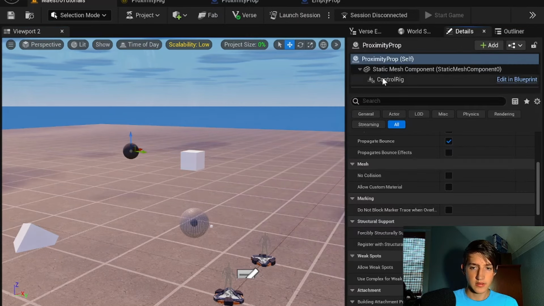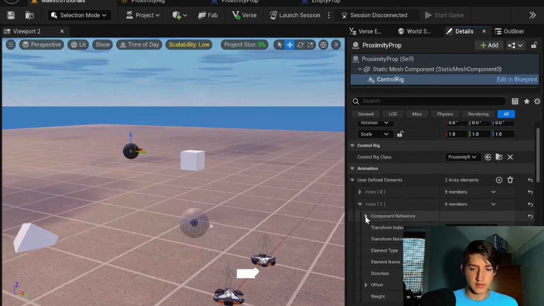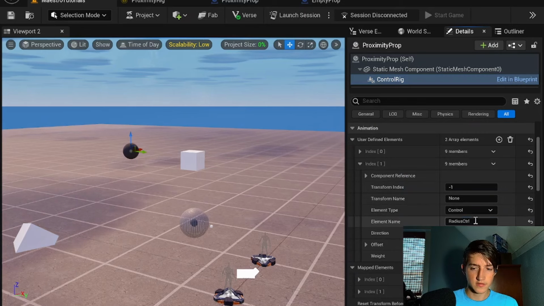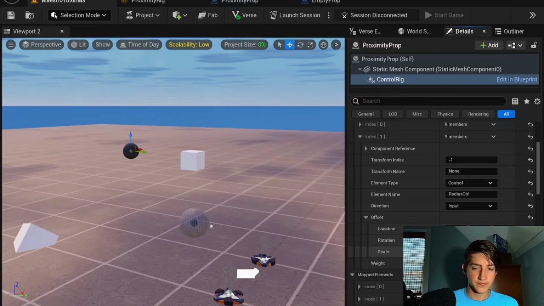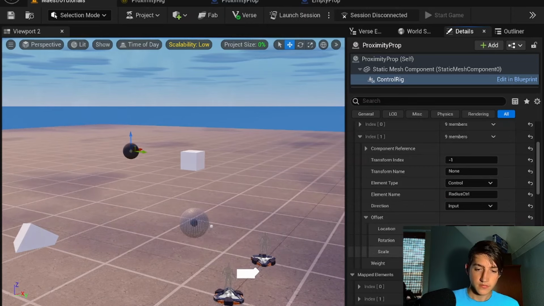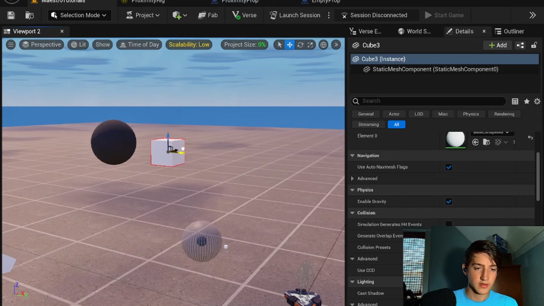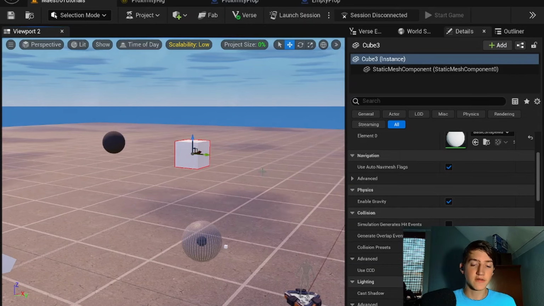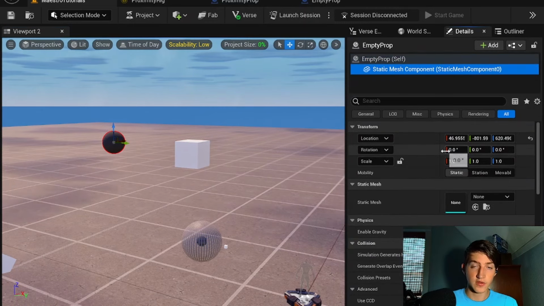And so now, instead of a controller rig, we're going to create an input. And this input is going to be an input, of course. You're going to set it to radius control and element type control. Our offset right here is going to be the amount of distance or the radius of this sphere. So 256 will be 1 tile in diameter. And you can just dynamically change that inverse. If you want to, you can even hook this up to a prop to where the prop controls the input.